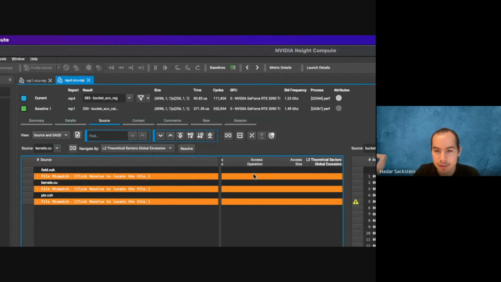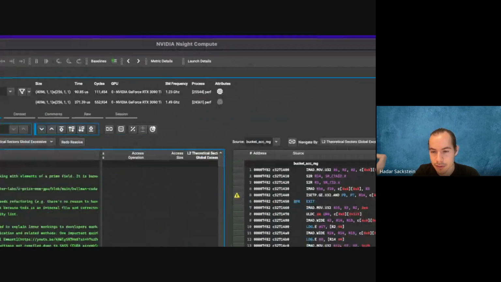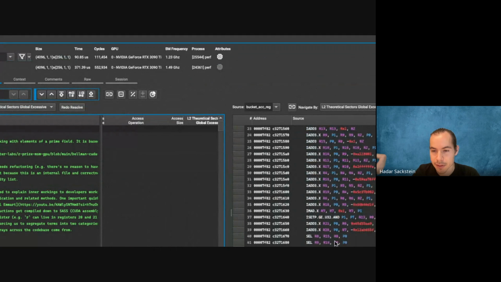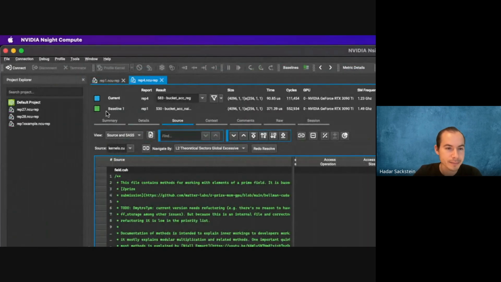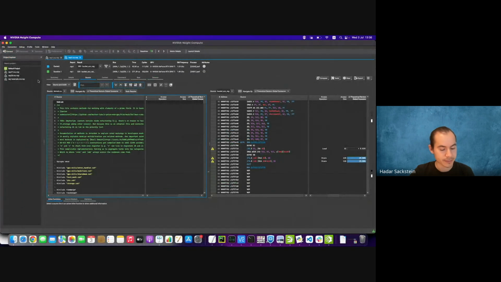We can also look at the source. Yes, it's still memory bound, but now we see that 0% of this line's global accesses are excessive. So this is also a good sign. We looked at the report, and everything now looks better for this example with the scalars.